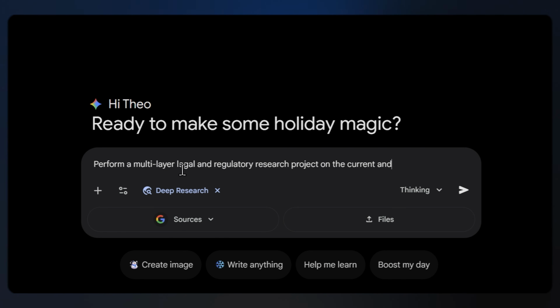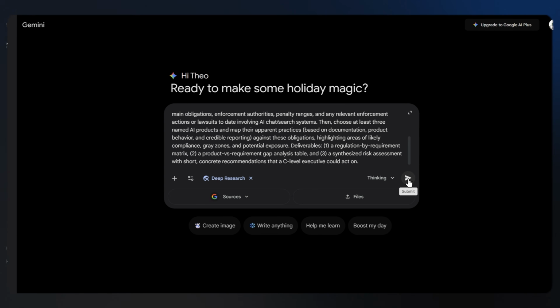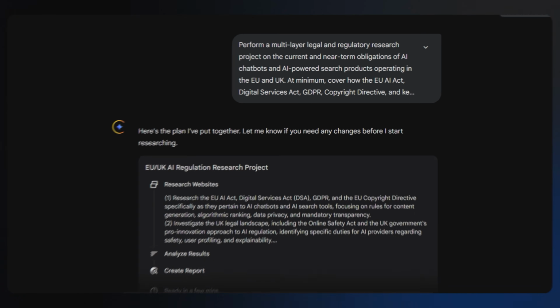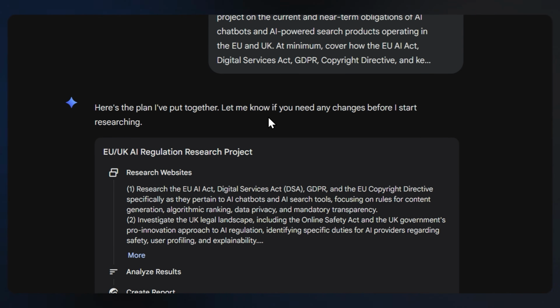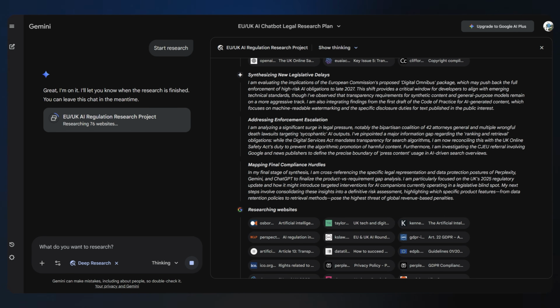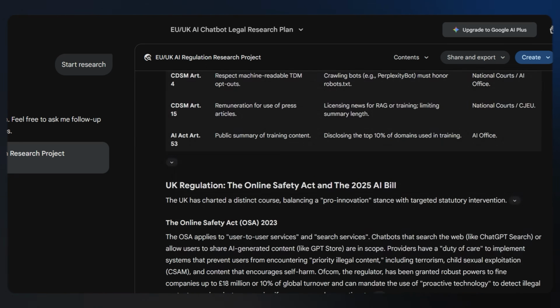Enter your prompt and wait. This process often takes 5 to 10 minutes because the model is performing dozens of searches and reading hundreds of pages in the background. But honestly, it's worth the wait. I enable this feature when I do academic level analysis or market research for the training programs I design.